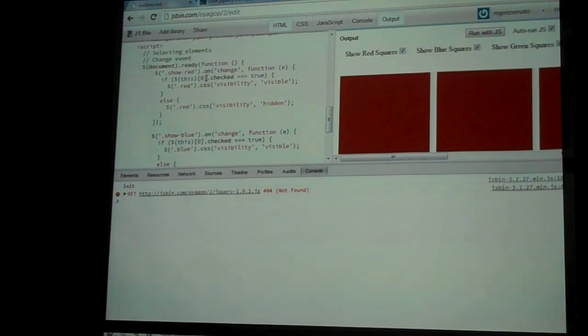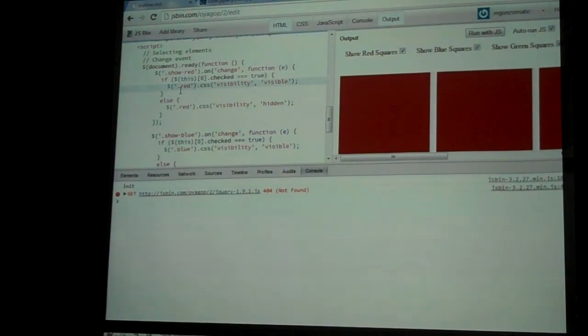Little trick that's right here before what I actually checked: the value that I checked against true is a property of the actual DOM element. It's not a jQuery property, because I have the jQuery wrapper this, right?